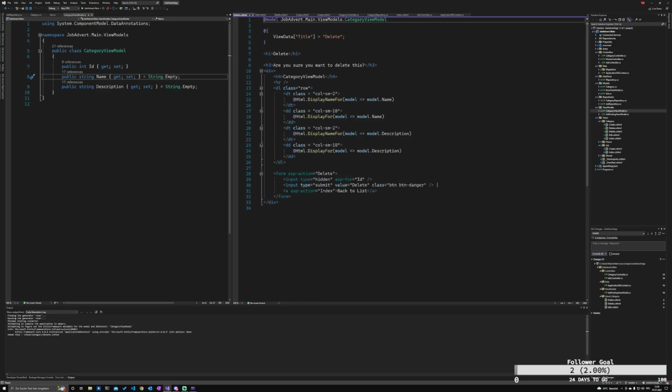So that's the CSHTML file. So here it is displaying the description and the name, and here is the button for delete, and it will submit the value delete, and it is input. It's passing the ID from the delete form. So we just need the ID so we can retrieve the ID.